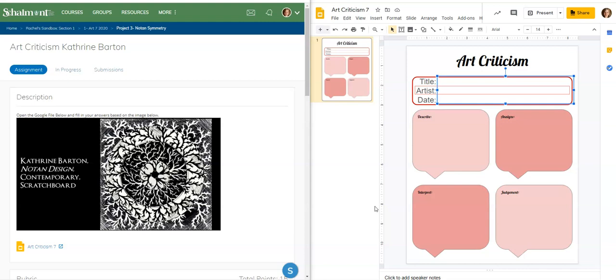All right, for the describe box, there's not quite as many things going on in this piece, so I'm going to have you list out 3 things that you see in this artwork. So go ahead and write them in bullet points, what you see when you look at this artwork. When you are done with that, you can unpause me to move on to analyze, but for right now, go ahead and pause me while you type that out.